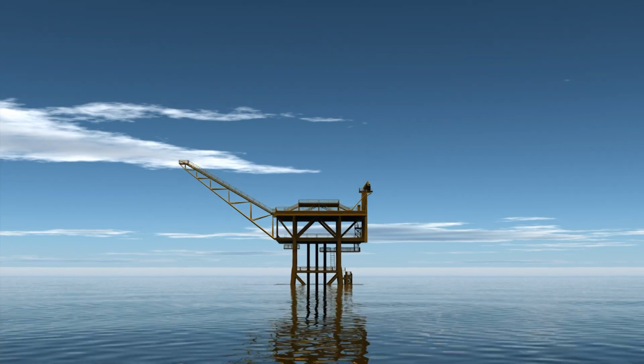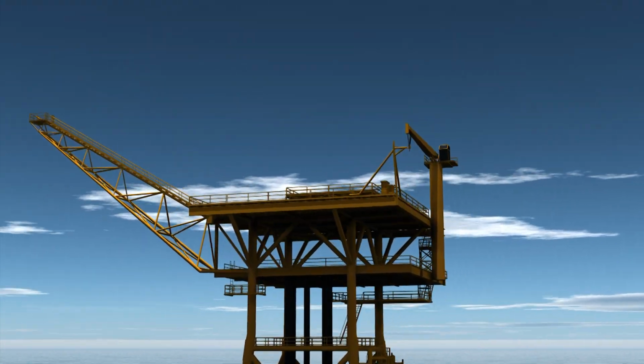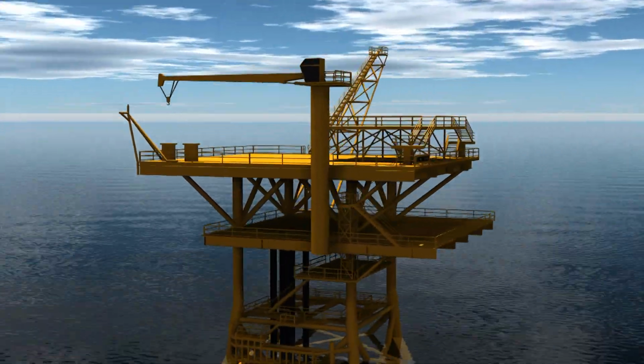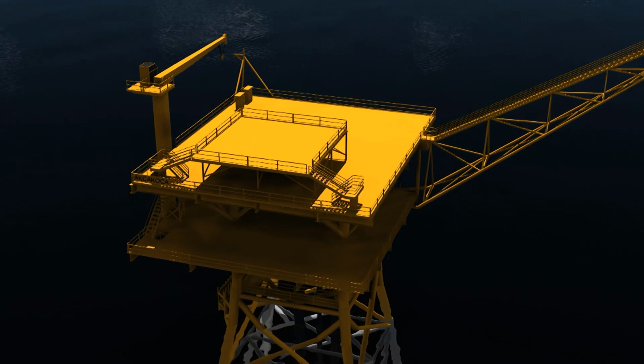Certainly, equipment's nice to have, but without people, you can't do anything. They are the most critical resource in any undertaking, and the people are what made the project a success. Now the Akcakoca well is ready for extracting, as a result of the impressive technical armada used to complete the job. So a chapter ends, but another one begins.